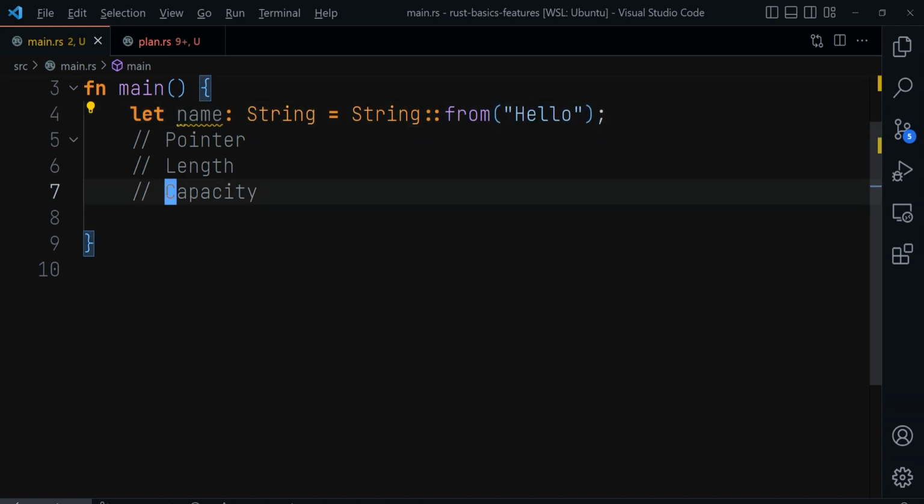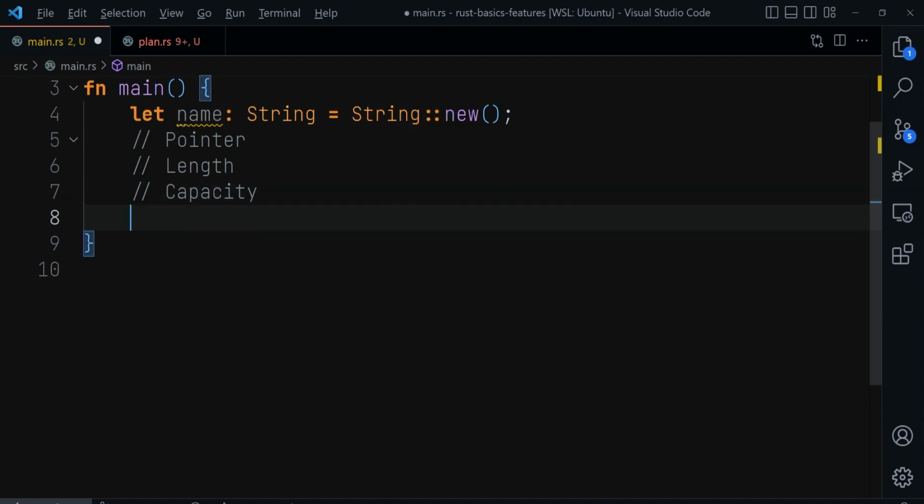Okay, while the capacity will represent the amount of memory in the heap that Rust has reserved for this string. Okay, if we created a new string that is empty this way, Rust will not provide any capacity for it, so the capacity will be 0 because it's not going to reserve any memory for this since the string is empty at this point.